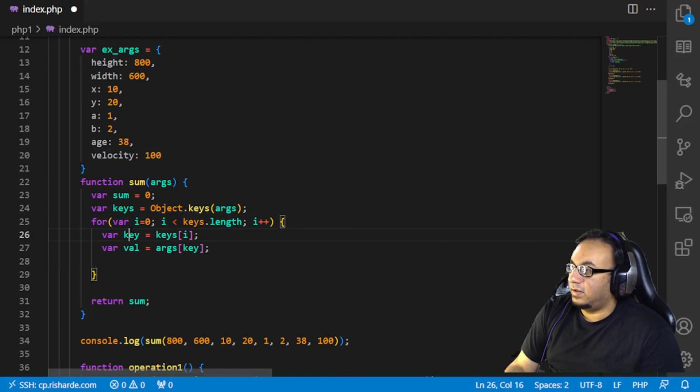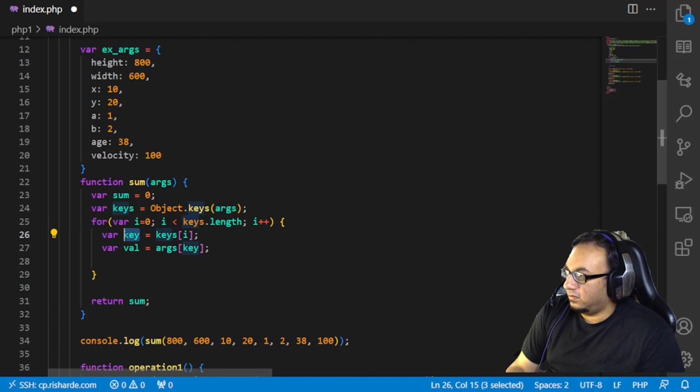And now that we have the value, all these keys we got are here. These are the keys on the left-hand side, and these are the values on the right-hand side. When we said Object.keys, we got the keys height, width, X, Y, A, B. All of that was returned as an array, the keys array. Then we went through each one of the keys, checking keys.length, with i as the index.